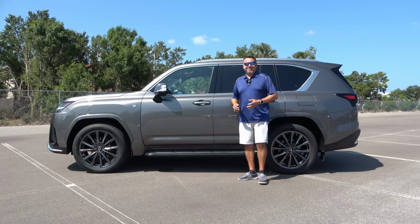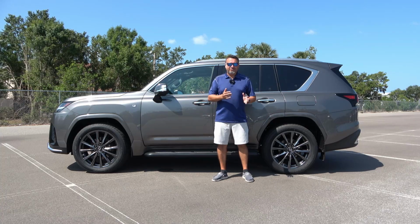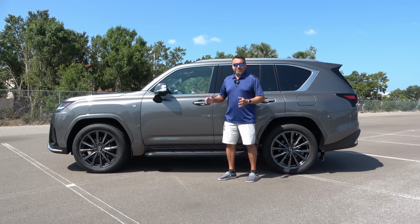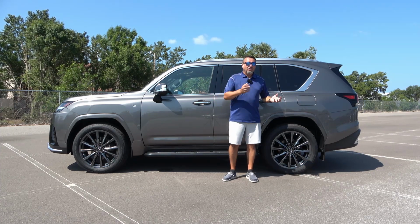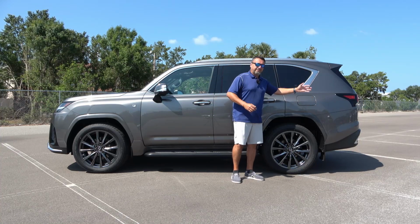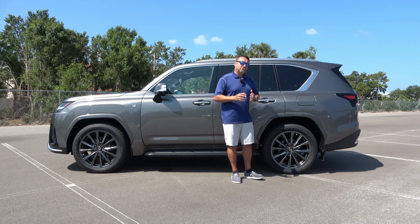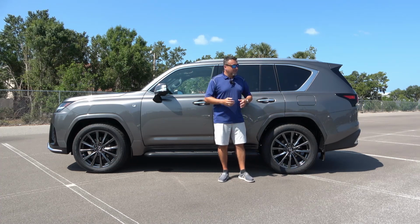Let's talk a little bit about the segment that this vehicle competes in. In my opinion, they should actually separate this segment and divide it in 2, because a lot of people compare it to the BMW X5 and the Mercedes-Benz GLS, which is right. I mean, that's about the same size, but they also throw in the same bag vehicles such as the Cadillac Escalade or the new Lincoln Navigator or Wagoneer, which are probably at least a foot longer than this vehicle. Now keep in mind, this vehicle is about 200.6 inches long, just about the same as the brand new Honda Pilot, so it's not a very long vehicle. We're going to see how much room it has inside, but before we get to it, let's take a look at the side.